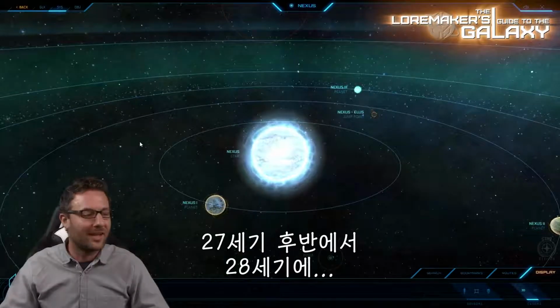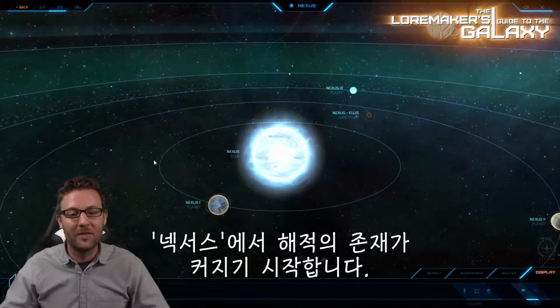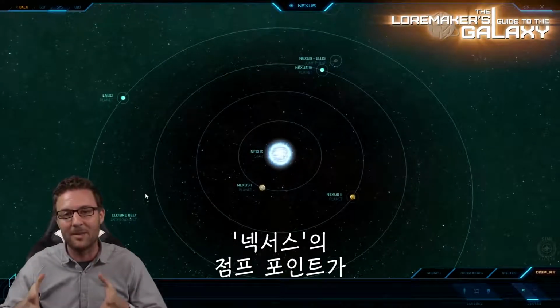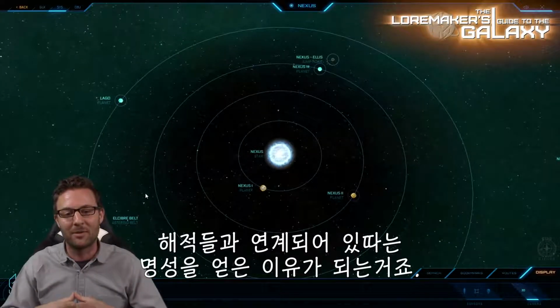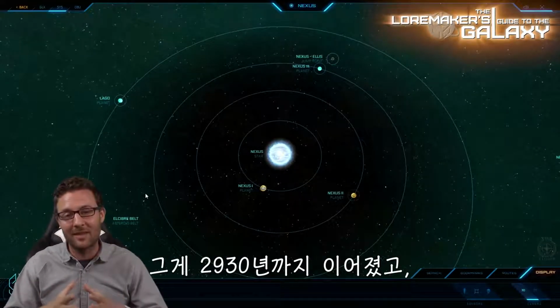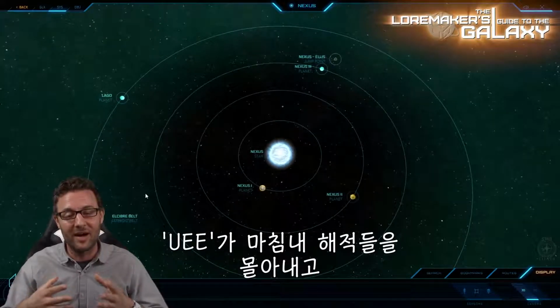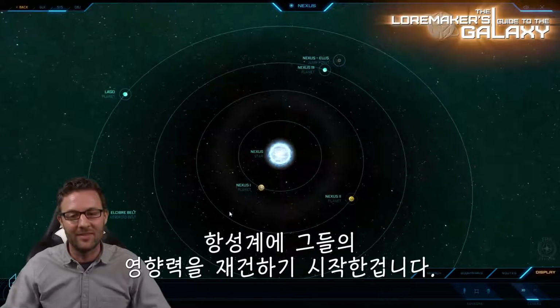So at that point, in the late 27th century into the 28th century, is when the pirate presence in Nexus really grew. That's where it got the name Nexus, for being a nexus of jump points connecting pirate systems. That brings us up to 2930. That presence only grew until Keller's Run in 2930, where the UEE finally decided to push back in and try to reestablish their authority in the system.